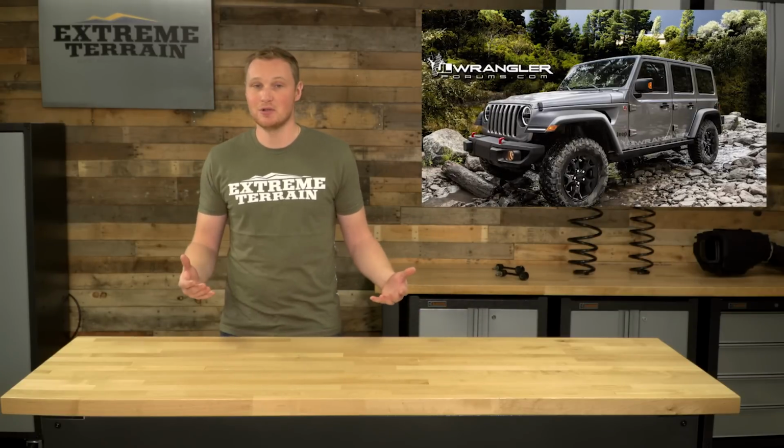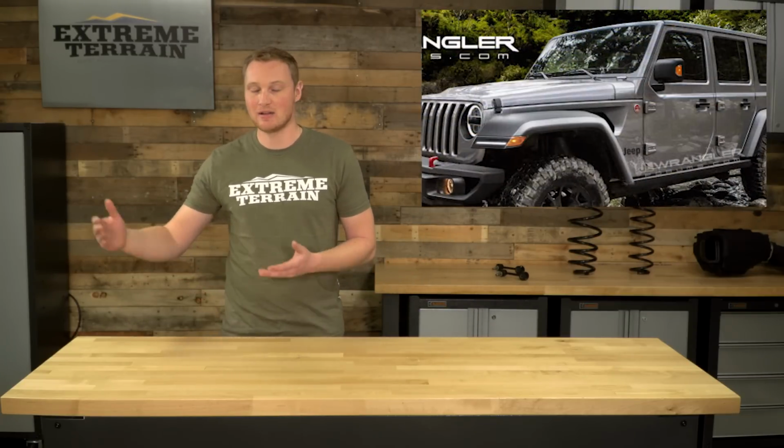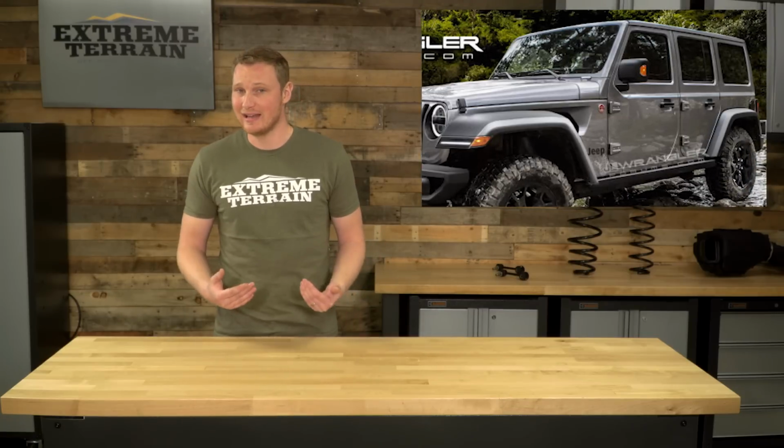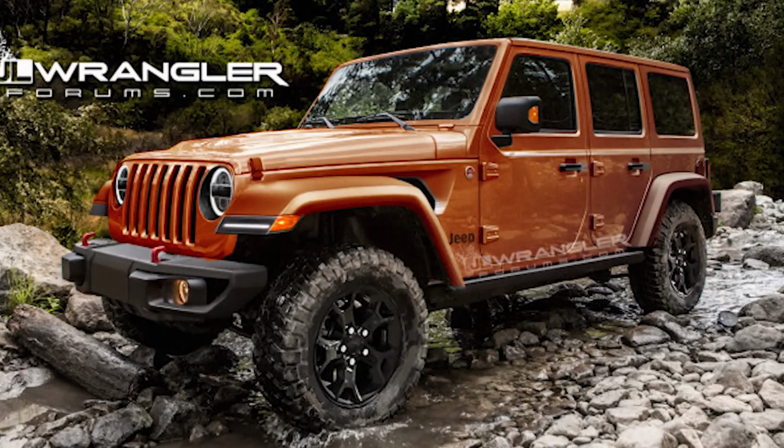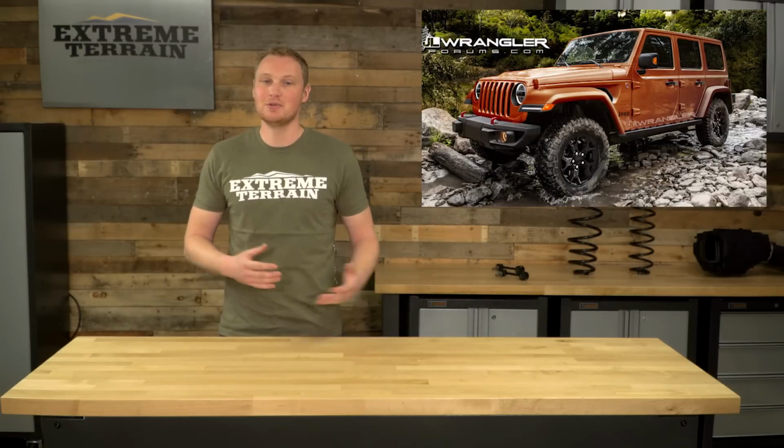Moving down the side of the Jeep, one of the main things that you'll notice right off the bat is a styling line that runs all the way down the center of the Jeep, which is something I really like. If you look at the JL pictures next to TJ pictures, they do look pretty similar. You have that same body line coming down the side of the Jeep. Of course, this is a 4-door JL, so there is a lot more Jeep there, but I really do like that styling line that runs down the Jeep. I think it breaks things up a little bit, and overall, I think it gives things a really nice look.